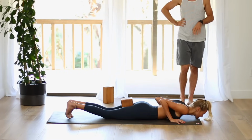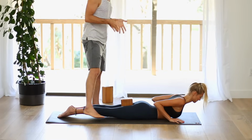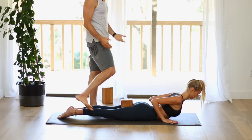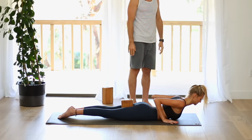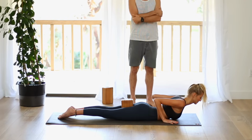Okay, point your toes back and come into cobra. So this block is like an excellent tool to feel how the thighs should be when you're holding in cobra or an up dog. Mostly we tend to bite the backs of the legs in towards each other. So in this position, feel the fronts of the thighs turn towards the block. Good. Then roll yourself into up dog.